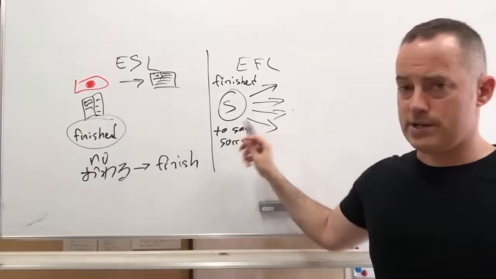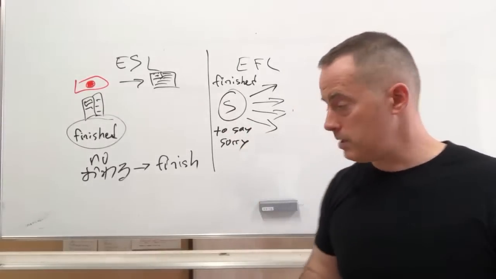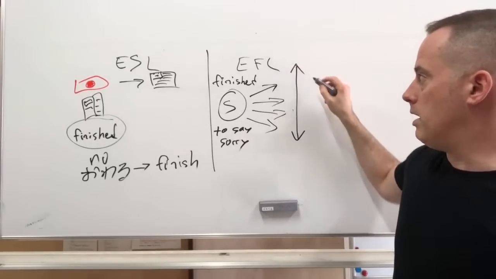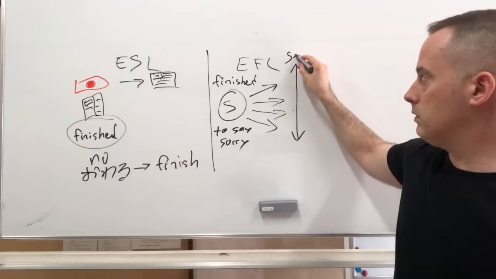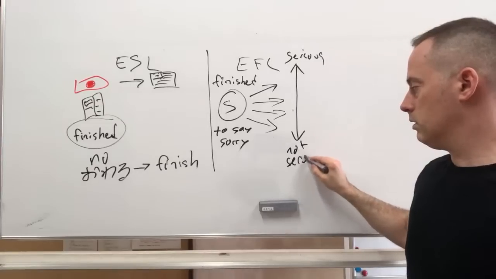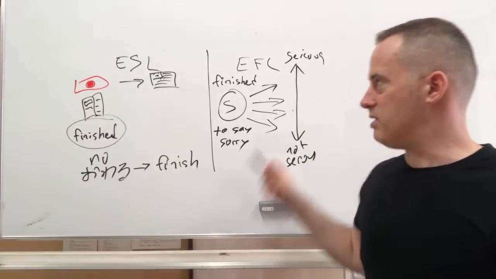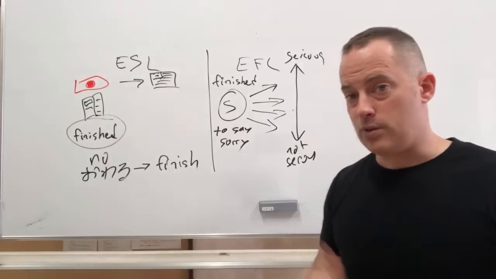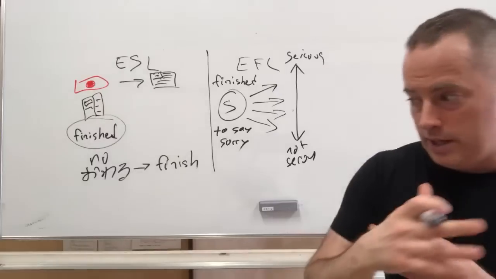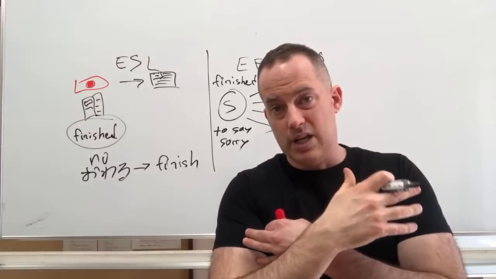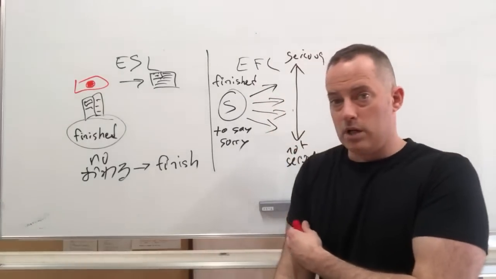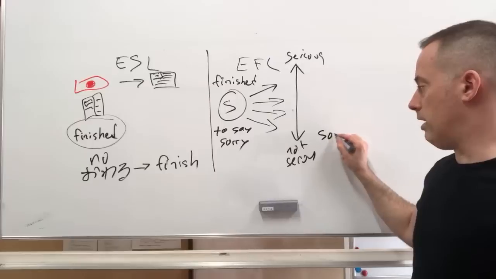So let's say the situation is to say, I'm sorry, Hayter gave that example. We might begin with, let's say this is a range from serious to not serious. And this, I just mean it's a big problem or not a big problem. So if you have to say, I'm sorry, if it's just a very small thing, like you accidentally hit someone in a restaurant or something like that. So I'm walking and I maybe bump them a little bit. I could just say, oh, sorry.